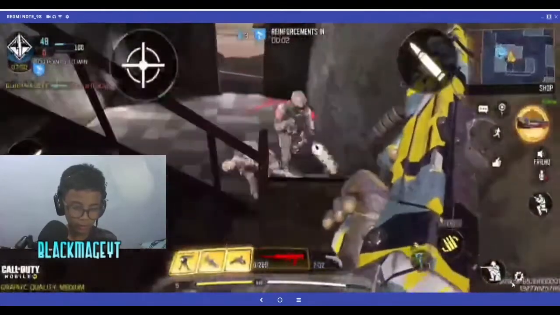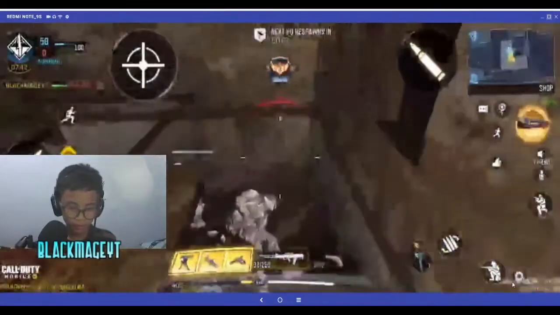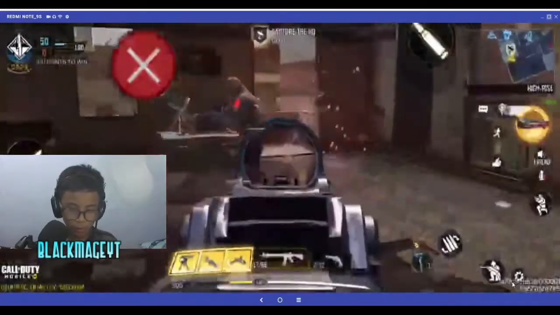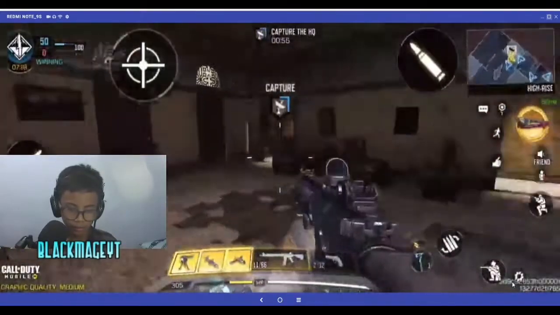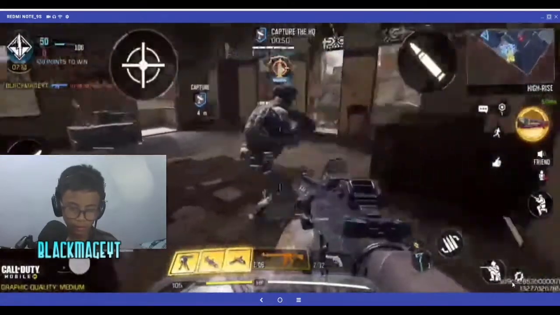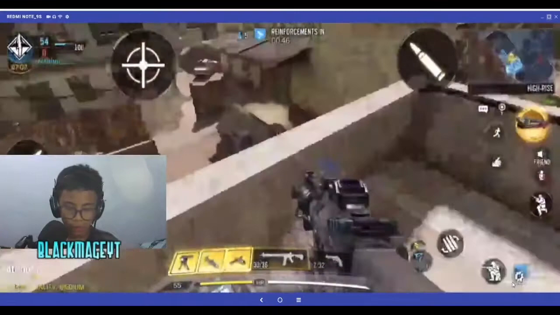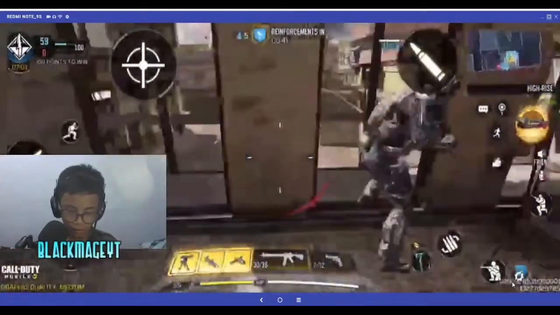What the? Boom. Okay. Wait. That's a nice gun right there. Nope. You're not getting it. Oh no. What the? Respawn disabled. Oh no! Respawn is disabled. I don't wanna die, please. I don't wanna die yet. I wanna live.